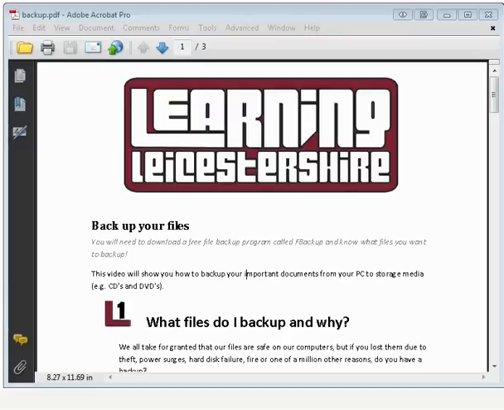There's lots of reasons why we should back up our data: hard drive failure, viruses, or accidentally deleting files. And the sorts of files that you really want to concentrate on backing up would include any financial information on your Excel spreadsheets, your digital photographs, very important, any purchased software that you've downloaded from the internet, personal projects that you're working on, your email address book, and also maybe some of your really important emails, and your Internet Explorer or Firefox bookmarks.